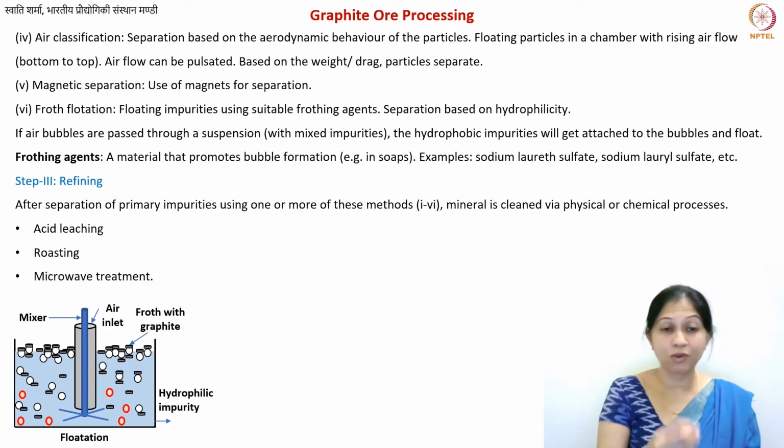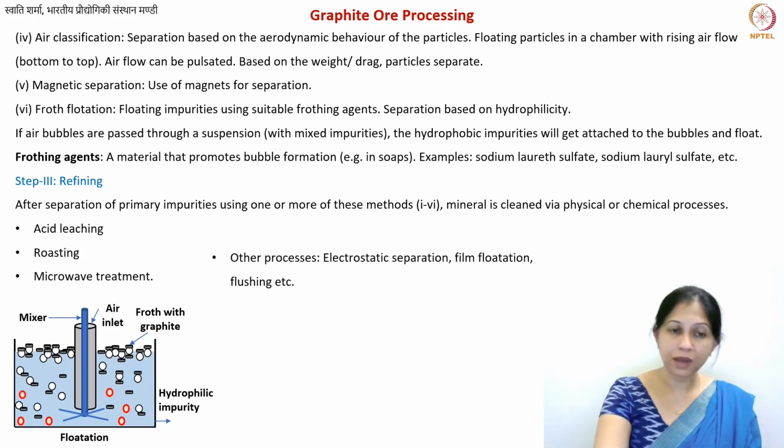If you want to burn out the impurities, then don't heat it to a very high temperature, so it does not damage the graphite itself. At a reasonably low temperature, in the presence of oxygen, you can heat, so your impurities from the surface will get burnt. Also, you can sometimes make the temperatures very high. In that case, you also need to control the amount of air that you provide so that you don't damage your graphite. Typically, graphite is very stable, so it's not a problem. Okay, you can also do certain microwave treatment in order to get rid of the impurities.